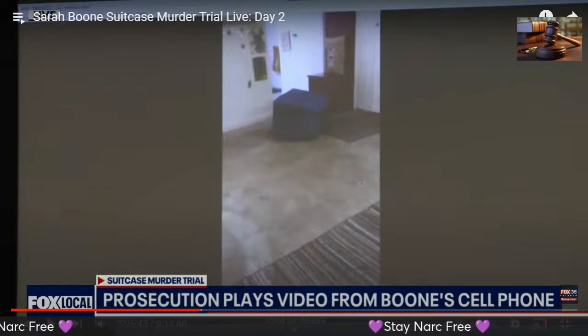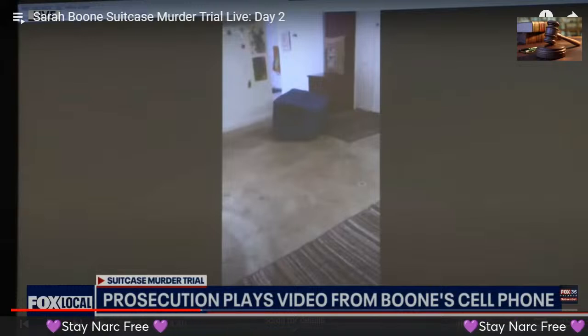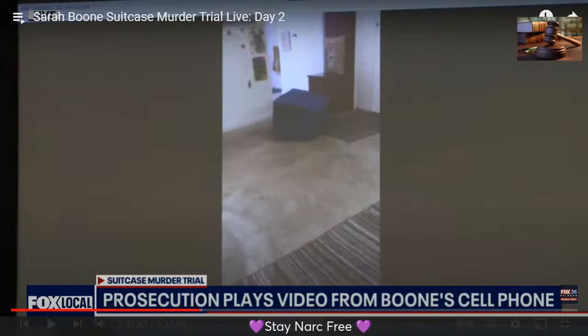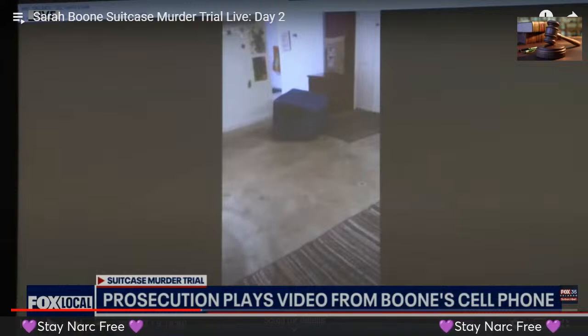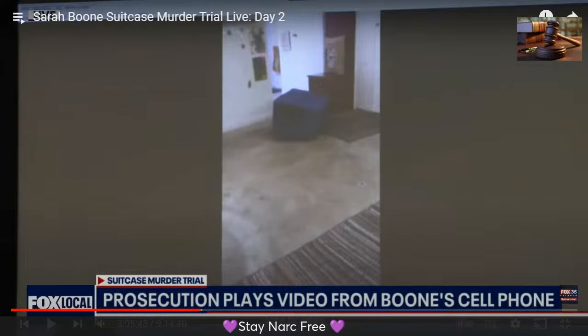Okay, ladies and gentlemen, this is the part with the suitcase. I thought it was before. Okay, so they're showing it now. So sad. There's no way she's going to get off. There's no way, but I tell you, these personality disorders, they're so stubborn, they think they know everything. And this is where it gets them. That's why we say about narcs and sociopaths, eventually they throw their own self under the bus. You don't have to do it for them. Eventually they will. All right, resume.